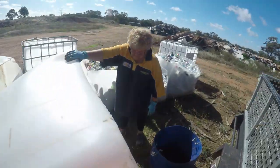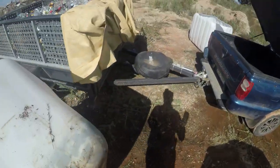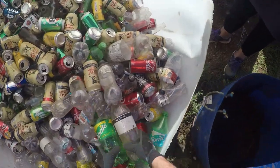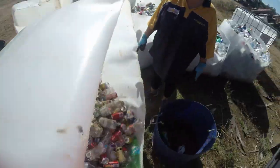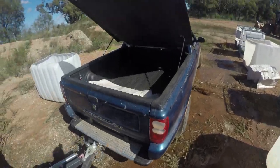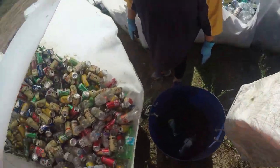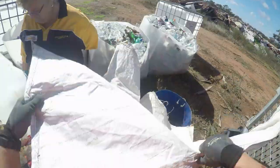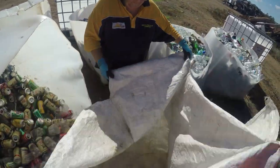Yeah, I'll do that. Grab a couple of these big bombers. I'm going to put the big bombers underneath. We've still got to have a wool pack. I'd better get one, eh? Because glass has got to go definitely into that, and in here. I don't want to be lifting wool packs up with glass in them, if we can avoid it. Want to do your fluffy like you tried before? There you go, it's open now.